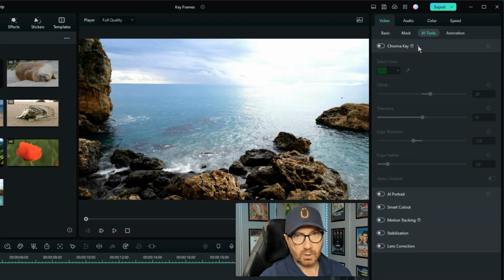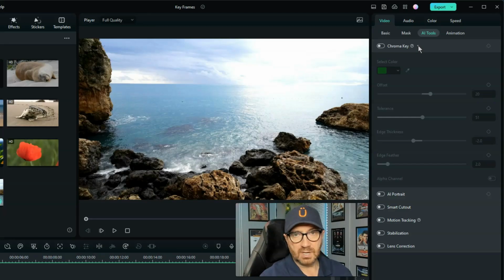Chroma key is also called green screen, and what it does is it removes the green screen from the video so you can see through it to the background. They use it a lot in special effects films. So for example, you may see somebody running with a green screen behind them, but on the TV or in the cinema they'll be running with maybe a lion running after them, or something like that. I don't know where that comes from, but you get the idea. It replaces the background with a different scene.